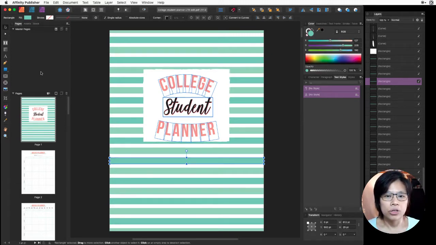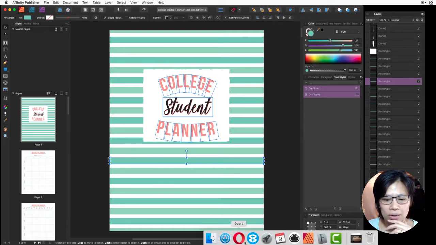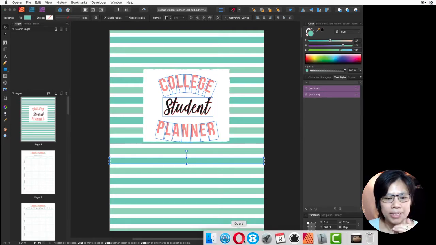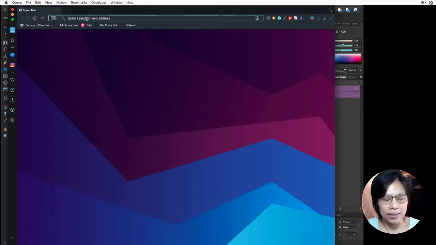But assuming maybe you have lost one of your templates that you created, or maybe you purchased something and you lost that original file, this is an option for you to work with. I did not come here with a color palette in mind, which really is my mistake. I really should have gone ahead and created a color palette.